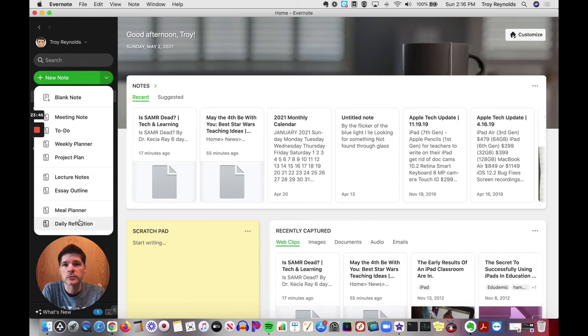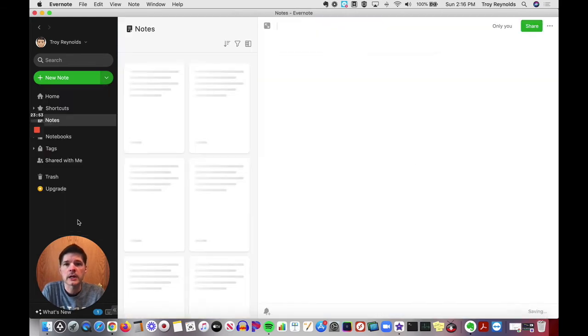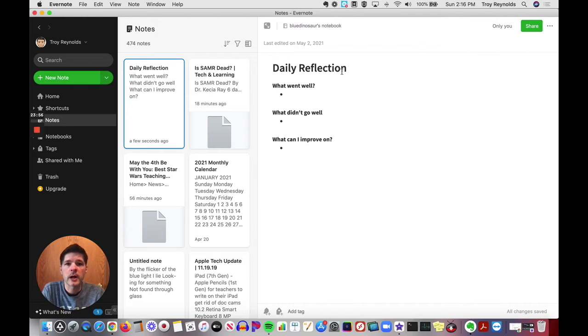Now the daily reflection one is really awesome because if you like to do a daily reflection, you can make a notebook for your daily reflections, but when you click on your daily reflection, it gives you the prompts right away. Okay, what went well, what didn't go well, and what can I improve on? It's all right here. Just type out your information, and then if you want to add anything more, you certainly can do that, but it automatically prompts you for your daily reflection. So I thought this was a really neat, cool update and something that I think I'm going to start to try to do within Evernote just as a daily check-in and creating a daily journal for myself. And I really like that the prompts are here.